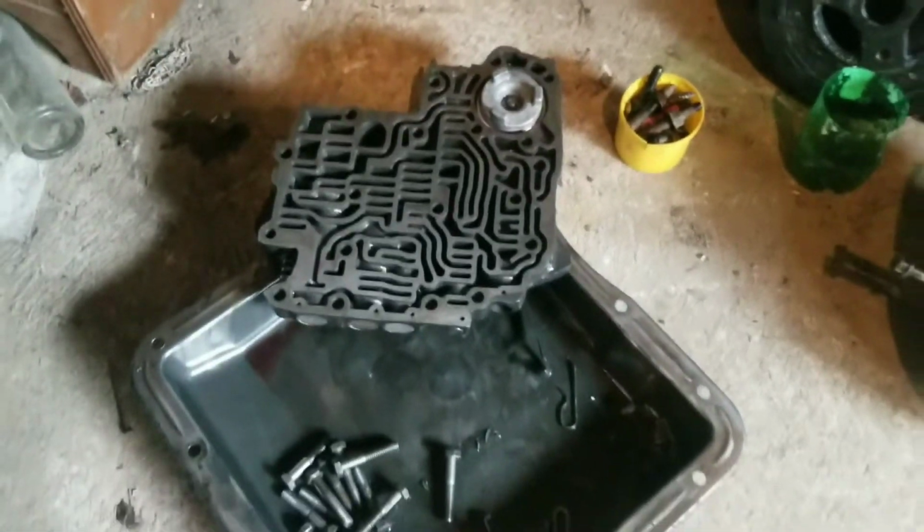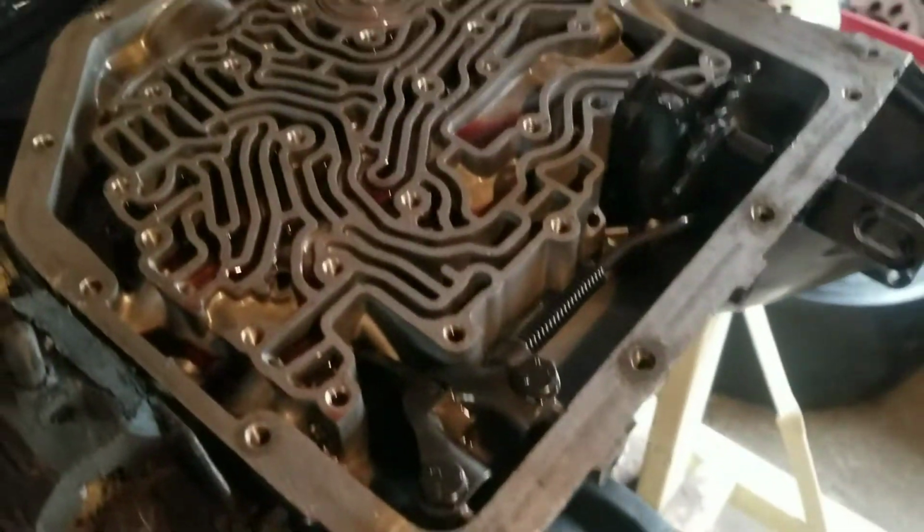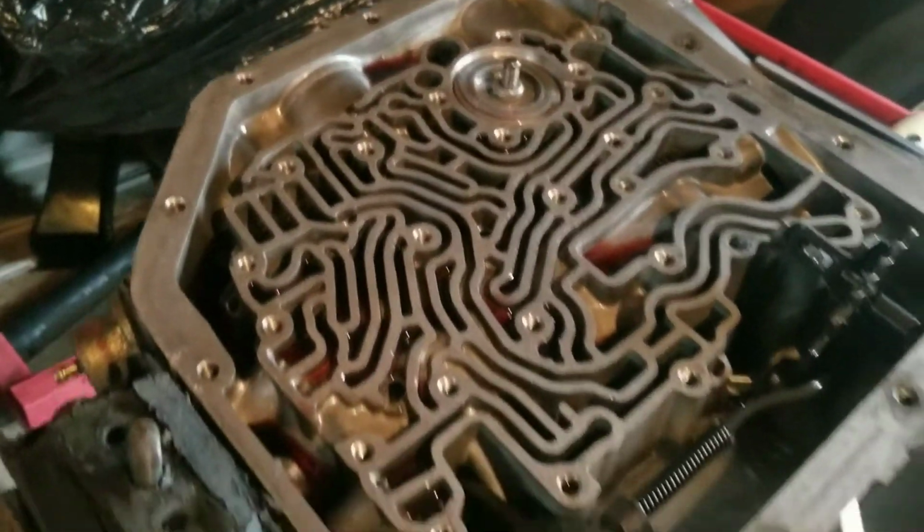Because it is freezing, I'm going to try to wrap this up. What we got going on, I've got the valve body apart, you know what's going on with that. Everything's all cleaned up, ready to put back together. And this is what I had to have, guys.